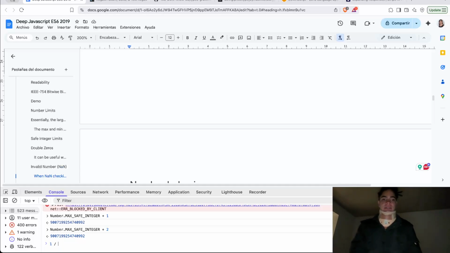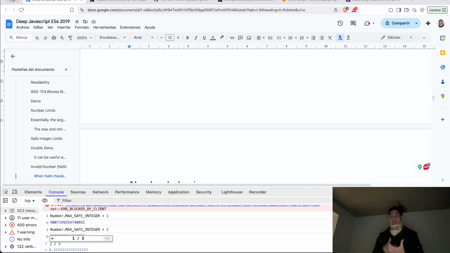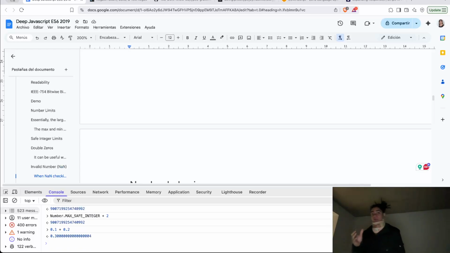Well, what the language does is round that number and therefore perform the computation. This is one of the reasons why, for example, 0.1 plus 0.2 gives you this funny number. And it's because of that internal representation. Any programming language that uses that IEEE 754 spec is affected by this.